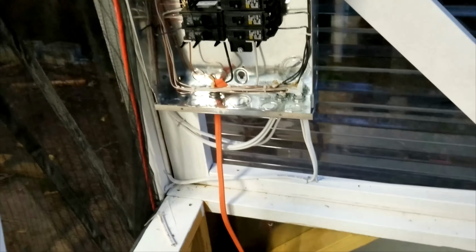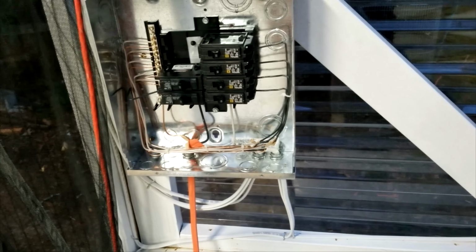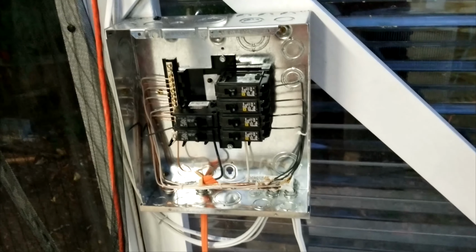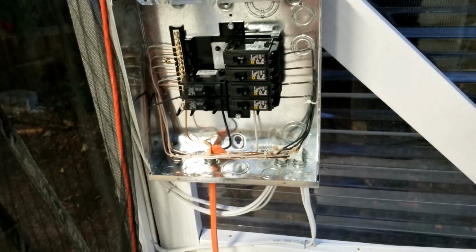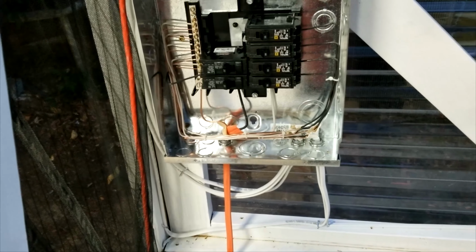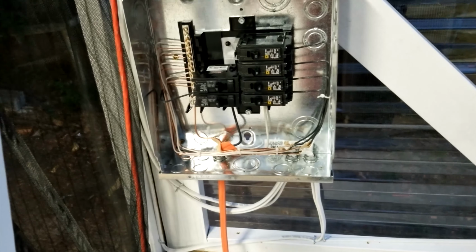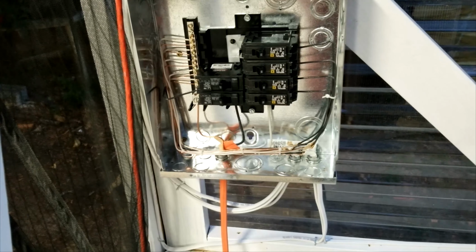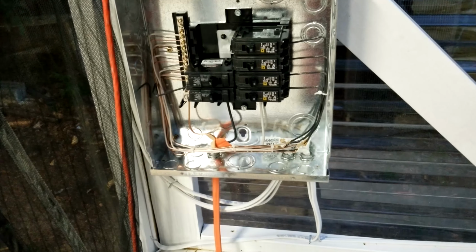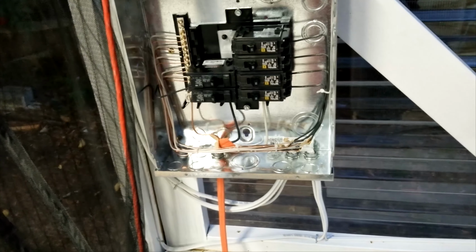Now all my wiring comes down to my box. The box is 220, and I may be putting in an electric heater, so that's what those last 2 slots are for. I'd rather go 220 than 110, that's for sure. Now most of it is going to be pretty straightforward. I got 2 breakers for plugs, one for each side. I got one empty 20 amp breaker on the left hand side, and then up the right side is the circulation fans, the exhaust fans, and the top one is lights.